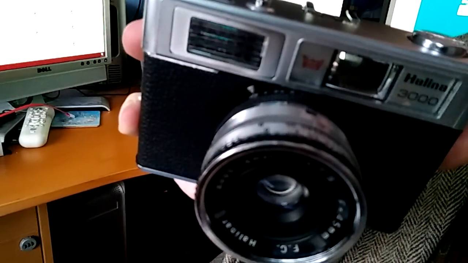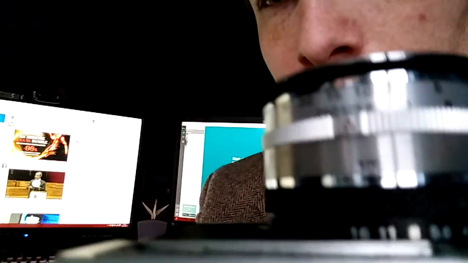Now, the first thing is, this is the camera that I bought. This is the Helena 3000. I still haven't got the pictures back from the developer yet, so you know, still waiting on that. And you can see here it's got all the controls on the lens barrel, and it can get a bit confusing, especially considering I don't have the manual. I've just sort of had to read reviews and stuff about other cameras to try and make an educated guess of what settings and so on I need to use.